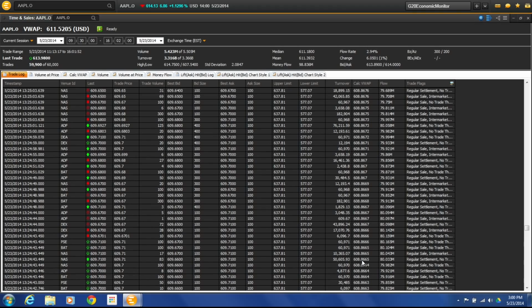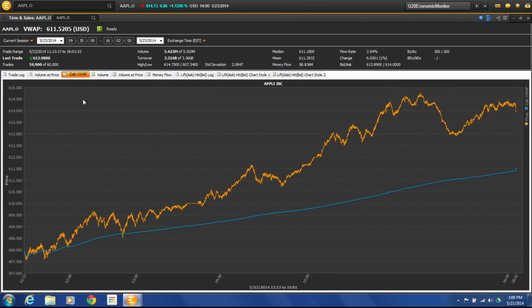One is volume weighted average price. Volume weighted average price is a great bit of information because it helps us understand price in relation to volume. If we take the two and put them together, we can sometimes see that volume weighted average price, a price that's more weighted by volume, can turn up or down before standard price, because more money might be going into it, or more money might be coming out of it. It helps us understand the direction of the market.